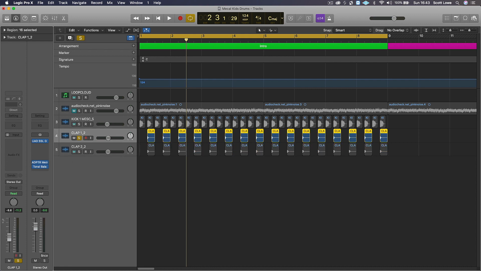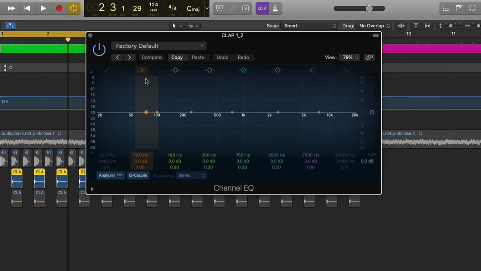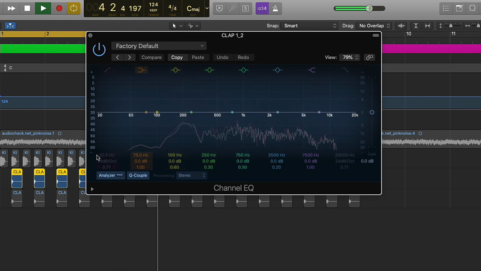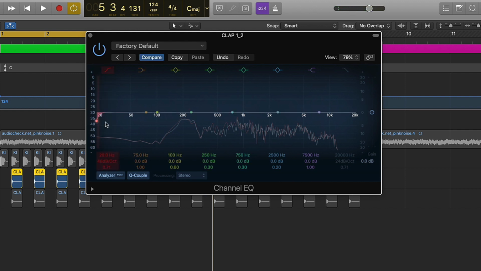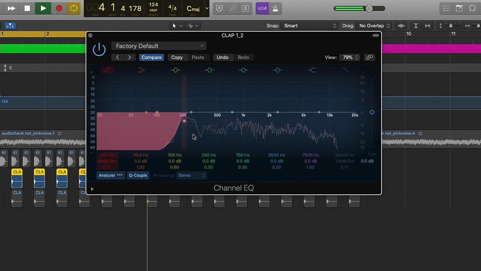So a little bit of processing we can do on these is activate the EQ, take a look at where this is sitting in the frequency register. So on clap 1, you can see that there's quite a lot of content going off under 200 hertz. Now this is only going to muddy the mix up further down the line. So we can activate a high pass shelf and set it to 48, so it's quite steep. And let's just cut up to 200 hertz. I know 200 hertz is going to be the roundabout point where this is really thumping, so we don't want to take too much more off above that, or it's going to really start affecting the fundamentals of the clap and making it sound a bit thinner. So somewhere around there would be great. That's too little. That's too much. Somewhere around there would be great.